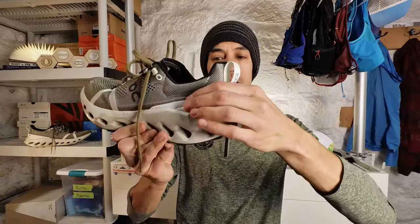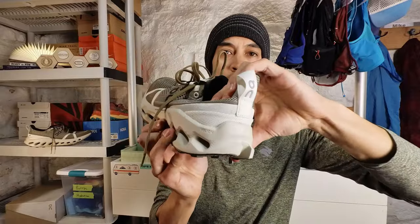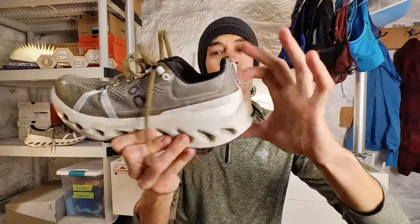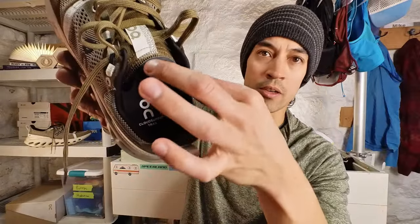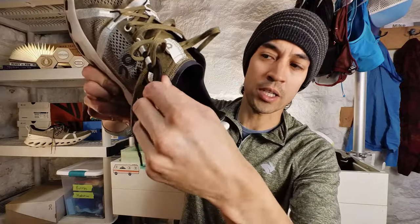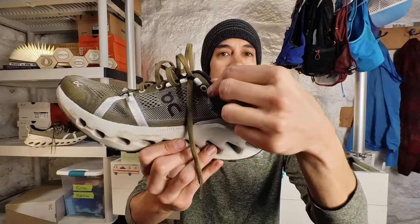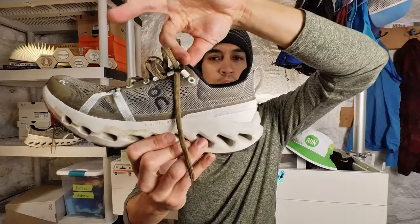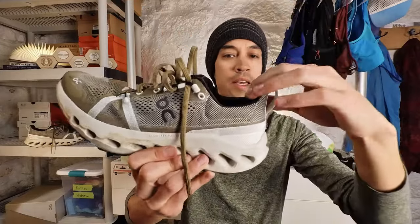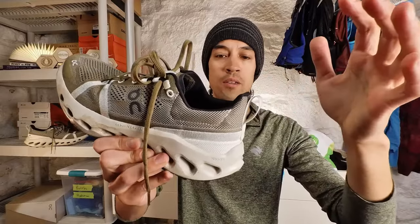Looking back at the heel counter, it's not overly high. Folding it over here where the counter is, not overly stiff. Along the interior, smooth, soft mesh. No hot spots, no irritation. Kind of comes up a little bit here. That doesn't hit my ankle in any way. That doesn't cause me any issues. It's perfectly fine. Again, smooth and soft along the inside, a really well done ankle and heel collar.